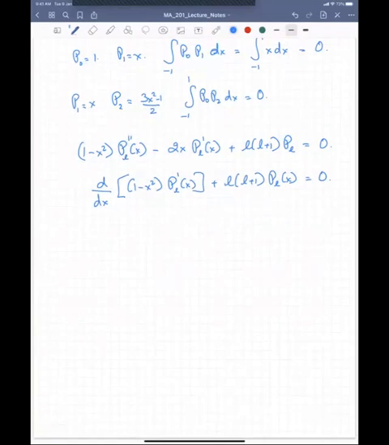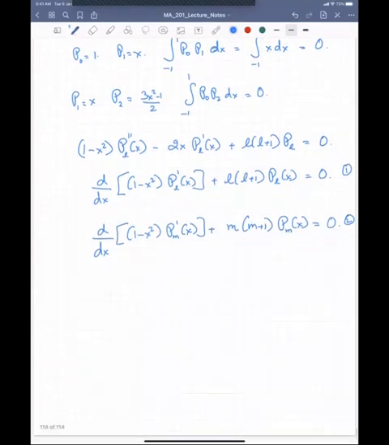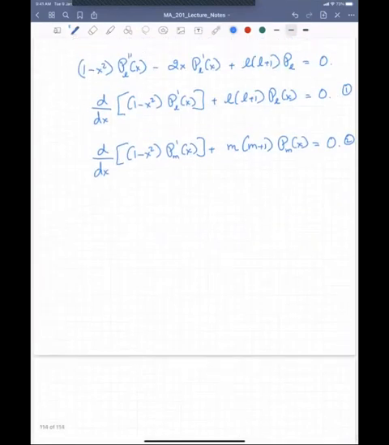Let me write an identical copy of this equation for a different Legendre polynomial. Let us say Pm. d/dx of (1 minus x squared) Pm prime plus m(m plus 1) Pm of x equals 0. Now call this equation 1 and call this equation 2. Now multiply equation 1 by Pm and multiply equation 2 by PL and subtract. There is a method to this madness. You will actually see that when we integrate, these things will disappear very easily.